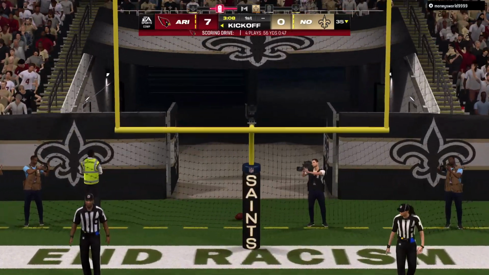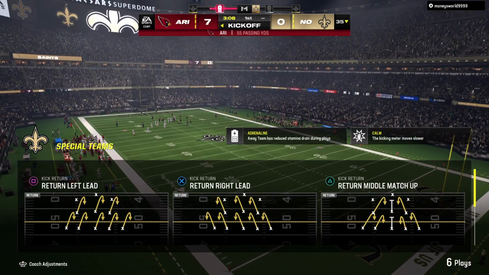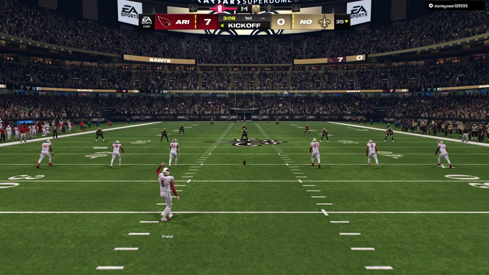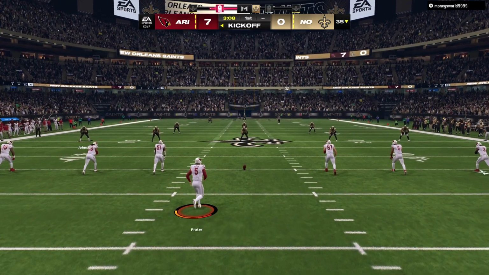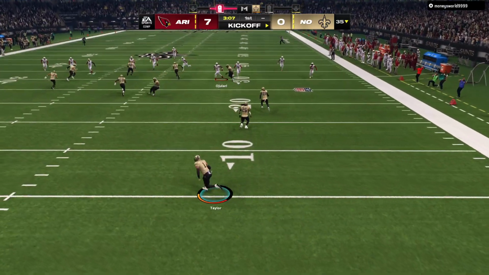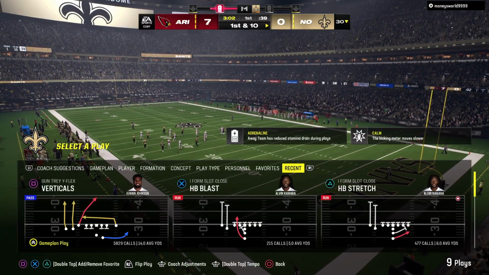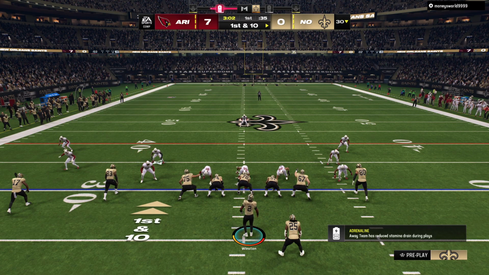Extra point good by Prater. And it's now a 7-0 game. After the touchdown, out is Prater to kick. And a nice return sets him up pretty good here right at the 30-yard line. The Saints offense on the field ready to get their drive started.